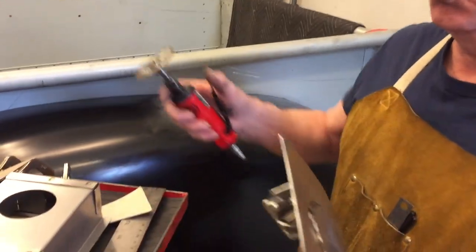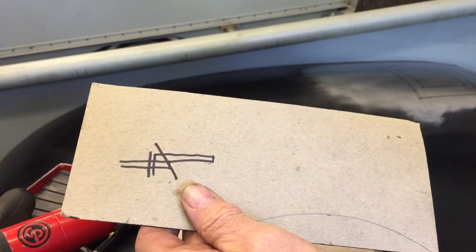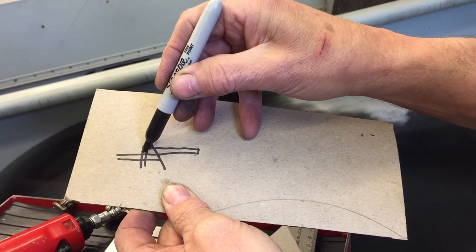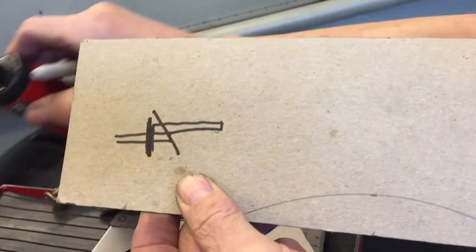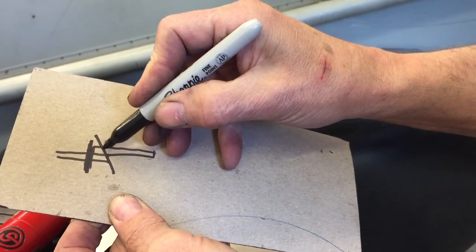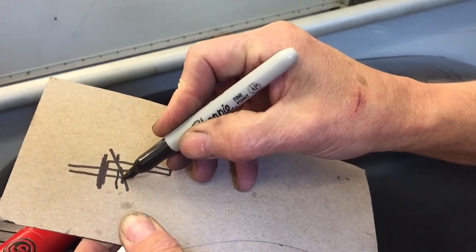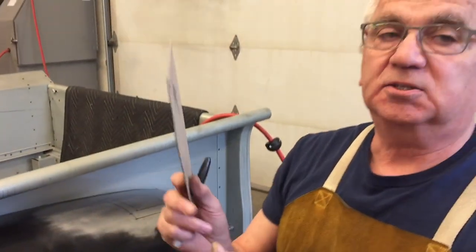Let me show you why the angle works so good. So here's a sketch, okay? And let me get my pen here so I can show you. So if this is a piece of sheet metal here and this one, and they're overlapped. If you just go along it, you end up with a gap, a bigger gap, okay? Because the gap ends up being the thickness of whatever your cutoff wheel is. If you go at an angle, okay, notice how this part is farther away from this part, and this part is farther away from that part. And so when you pull the two panels together, you have a very small gap. And that's pretty cool.